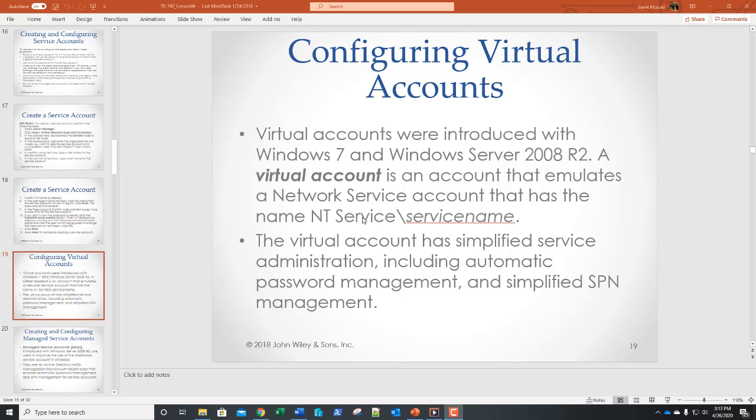It has simplified service administration, including automatic password management and simplified SPN management. So here is that key: automatic password management.